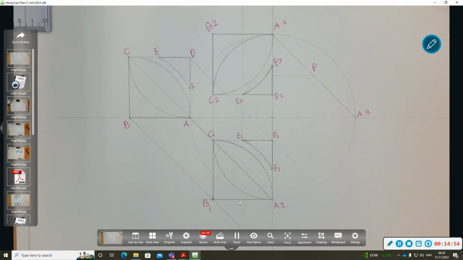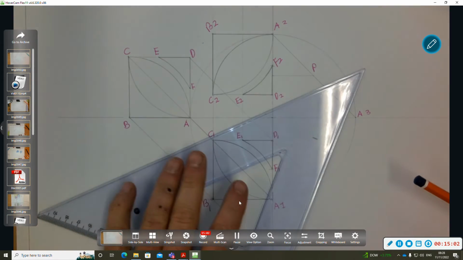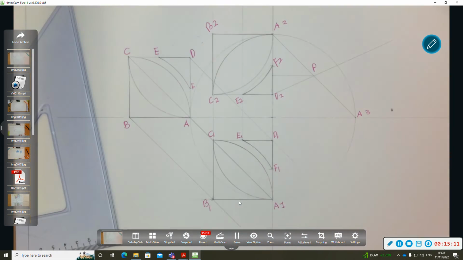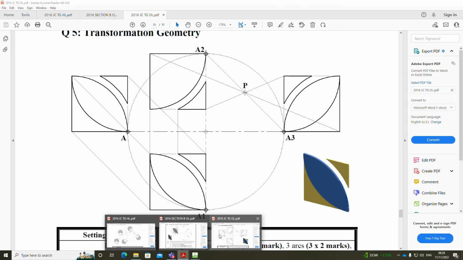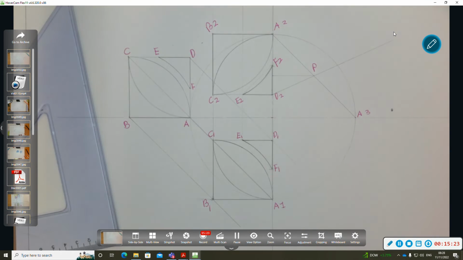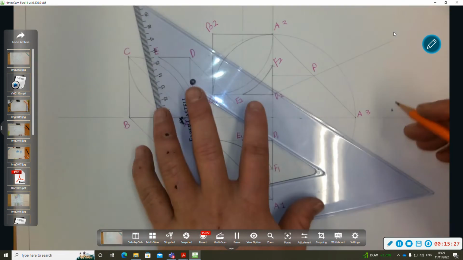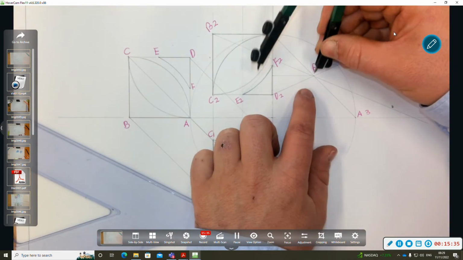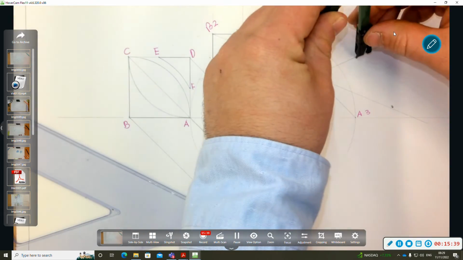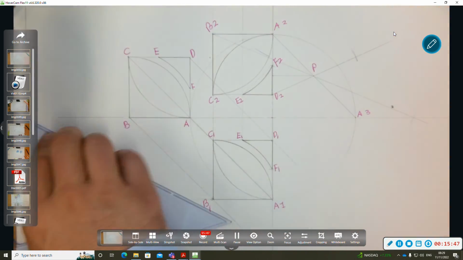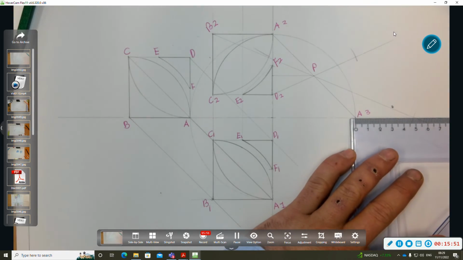So from A2 we'll move to A3 through central symmetry. The image is going to be flipped from left to right and upside down. So I'm going to draw a line from D through P. Look, see the way it's flipped upside down and left to right. Now I'll put my compass on P, the center point of symmetry. I'll draw the line from B2 through it first. Bring the nib to D2, swing it over to the opposite side of its line, so that I've gotten B3.